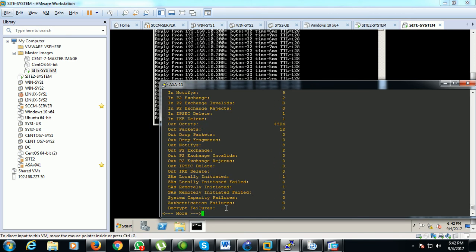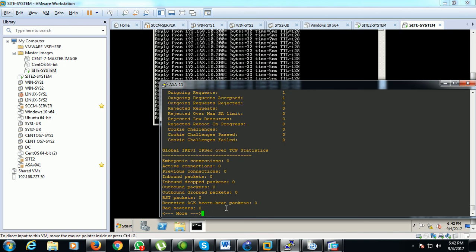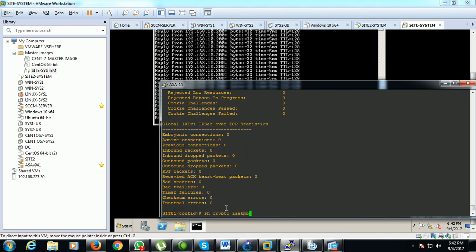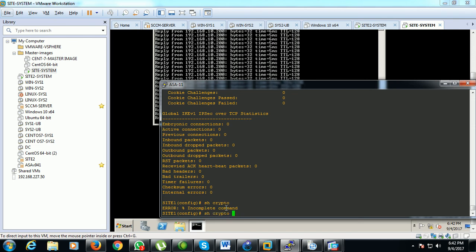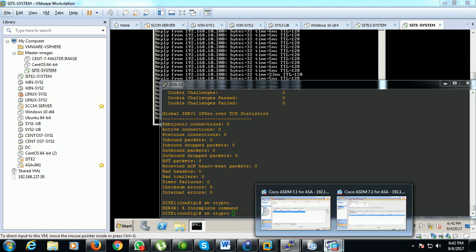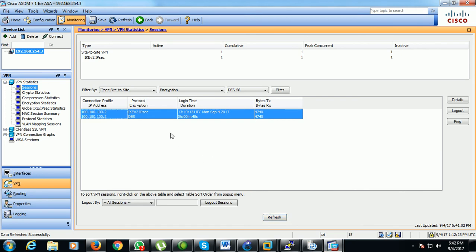In packets, or you can go to monitoring mode. In monitoring mode you can see what is happening, how many packets are being used, and what encryption they're using.